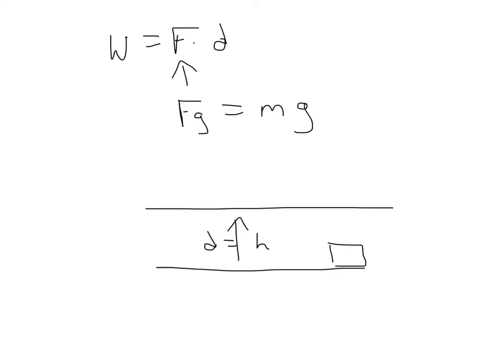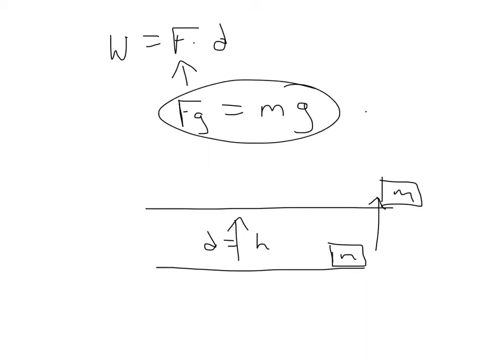So if the object's here and it has a mass m, and then you lift it up with some effort to here, it still has the same mass, and that distance is h, then the work done is simply the force, which is this, times the distance h. So work done is equal to mass times gravity times height to get the object from this level to that level. Okay? So the same would be true, now to get back to the thing we just asked about.